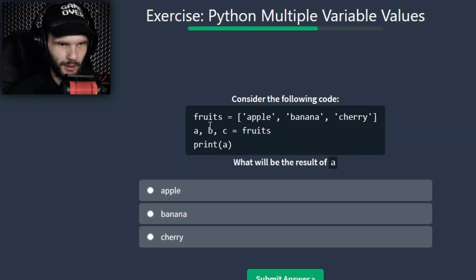Consider the following code: fruits, an array of fruits: apple, banana, cherry. A, B, C is equal to fruits.